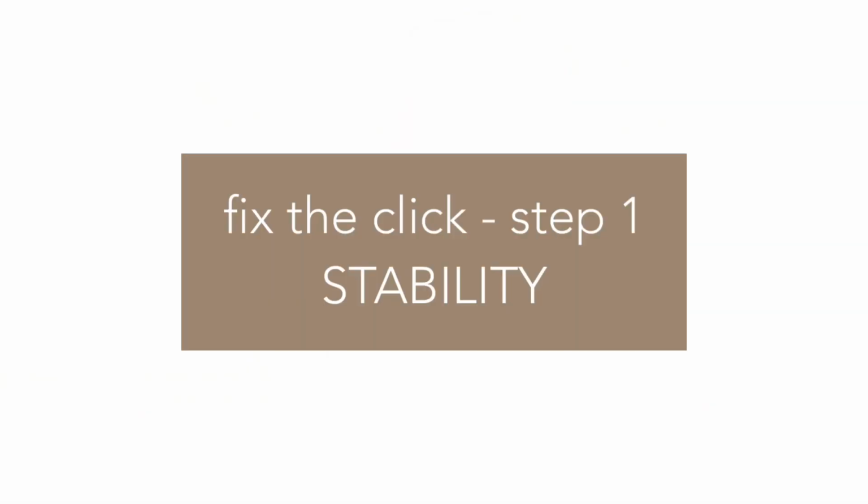Some things that can help are stability within our exercises, overall flexibility within the legs, and there's a third thing, limiting range of motion. So let's talk about those three things right now.